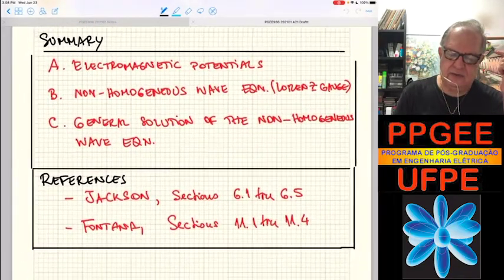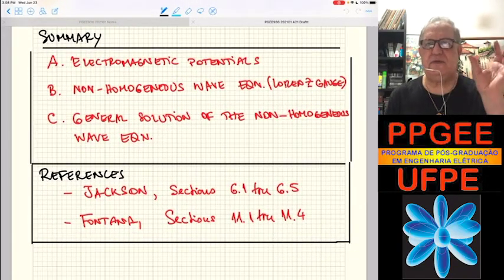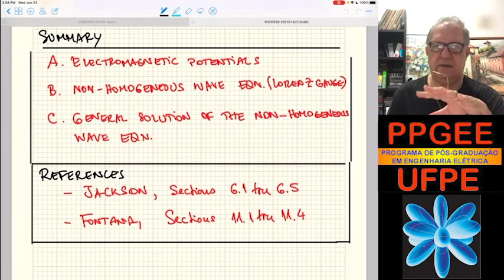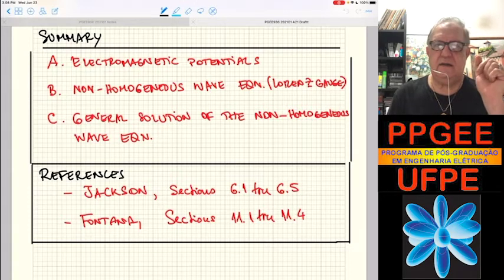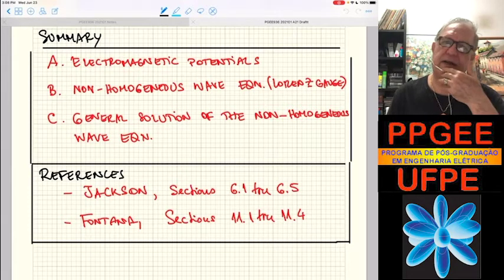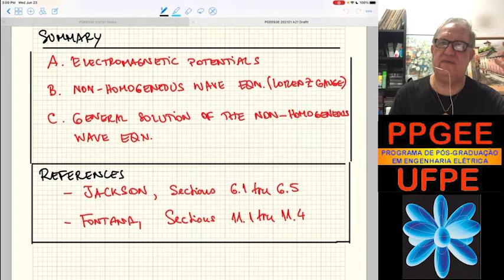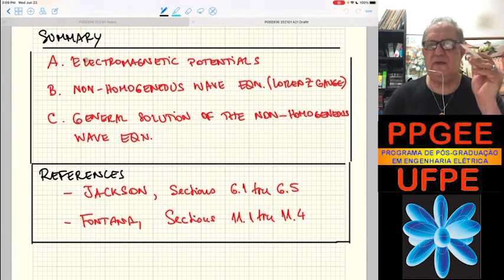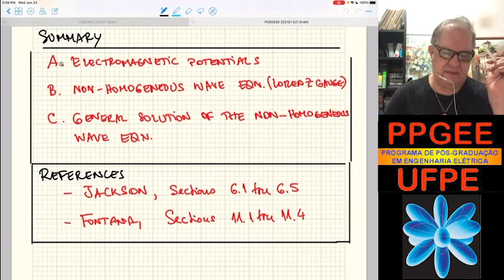Today we are going to establish the connection between source and field. So what are the equations that govern the propagation of an electromagnetic wave, and how do we connect that information with the amount of charge density, time rate of change of the density, how do we connect with the current density and so forth. So we are going to talk about how to handle this problem in a formal way.